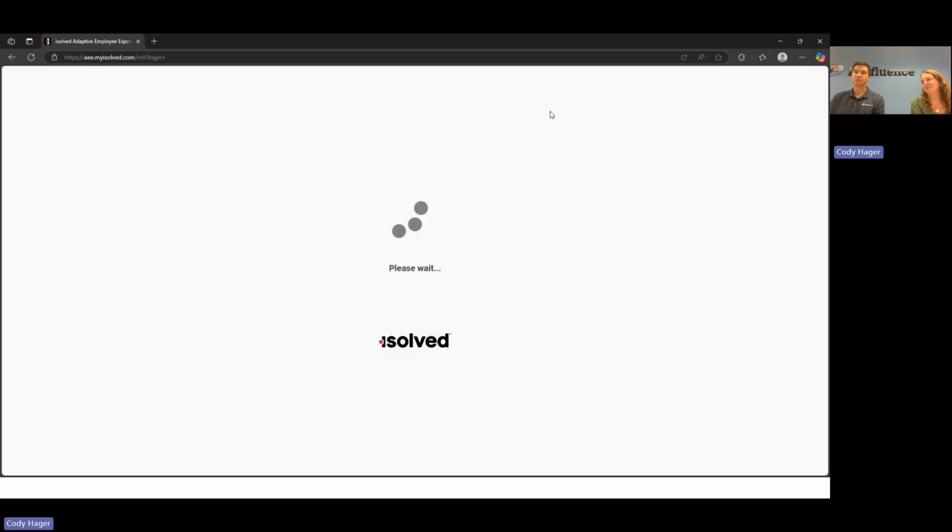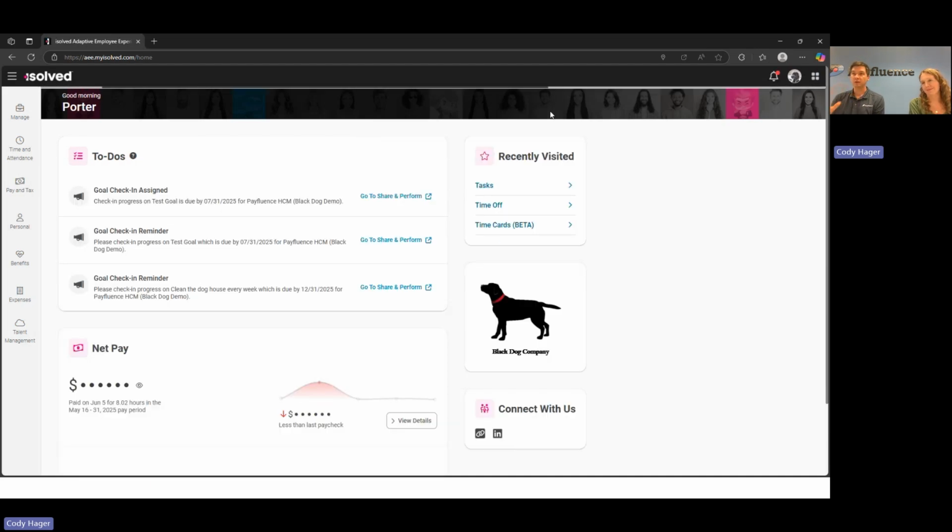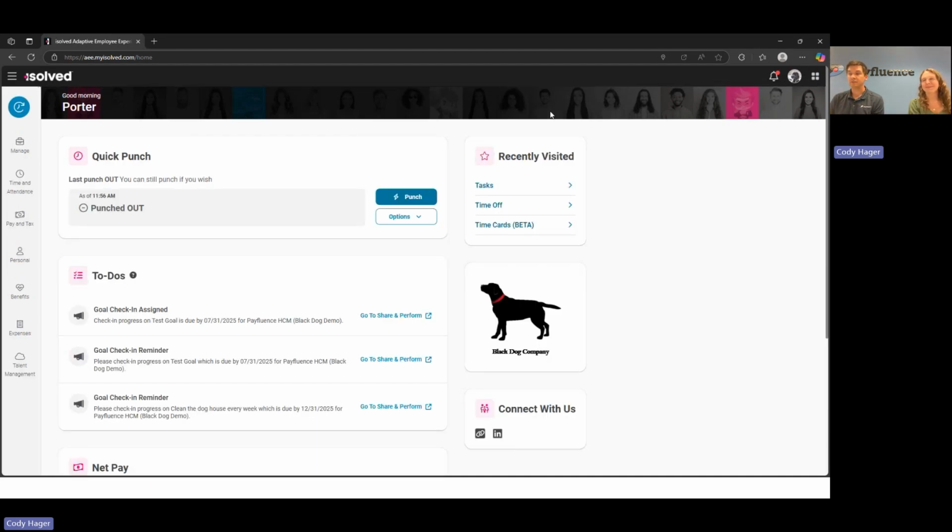Just a couple notes on this. We're showing a demo company, right? So this is what we have set up for the demo company. Whatever you have for your company may be different, and that's okay. But this is just how we set it up, which is going to be a bi-weekly accrual for time off. So we know there's a lot of variations of what time off can look like, maybe an annual plan or something more specific.